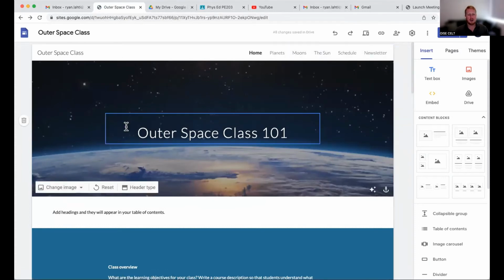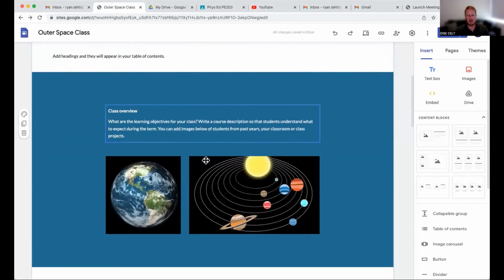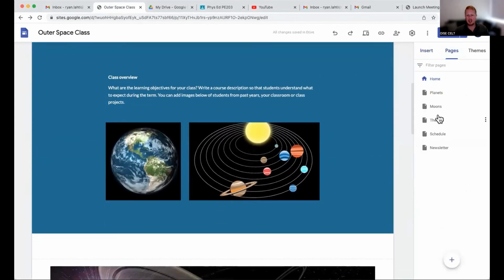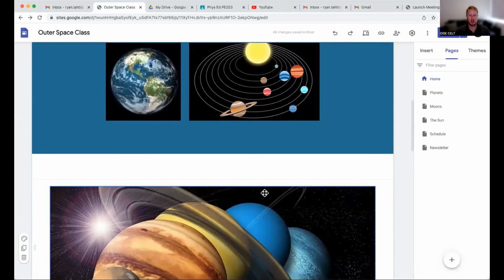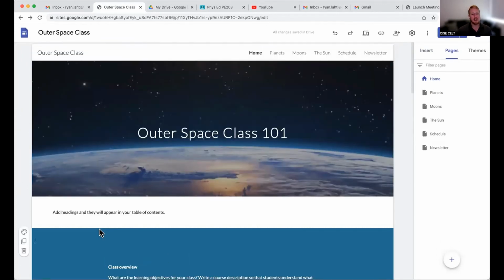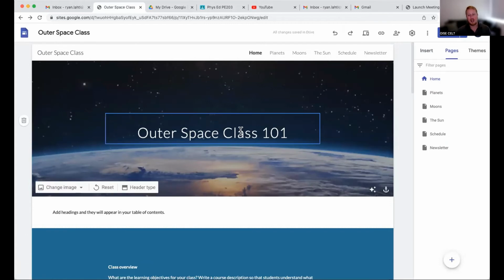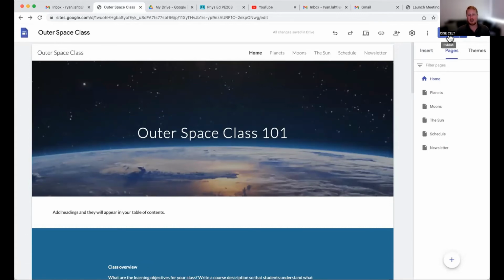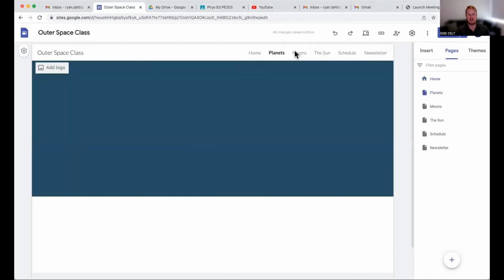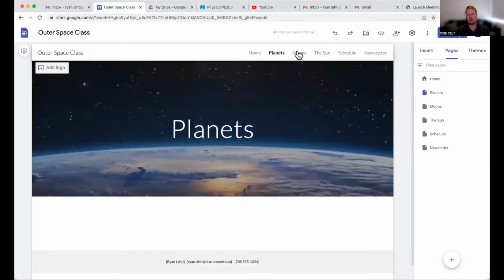There are all kinds of templates you can choose from, very easy to customize. You can determine how many pages you're going to have. It's probably the easiest way you can build a website, and it works with Google Workspace, which is really nice as well. So you can actually have links to assignments in your website or links to resources and vice versa. Then just make sure you publish your site, and then you can literally share this link up here with any of your students. You can post it in your Google Classroom as well. So again, this goes a little bit above and beyond, but it's a nice way to keep your content organized. And you can see different pages for different topics and stuff like that.